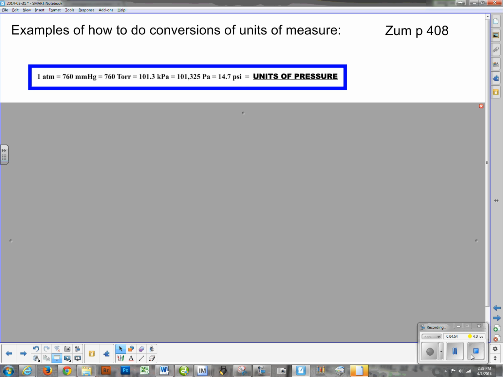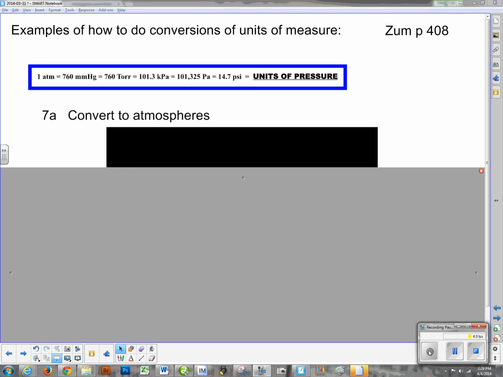If you look in your textbook, on page 408, would you please check that out while I call you by name to see if we can get these calculations done? And Lucine, you get to go first. Would you please tell us, if I'm converting to atmospheres, what am I given to convert into atmospheres? Page 408. You can't do it if you're not looking at that page. What's the given?